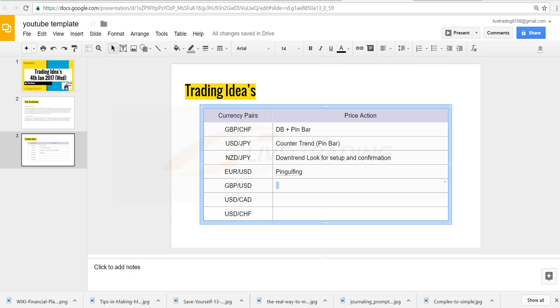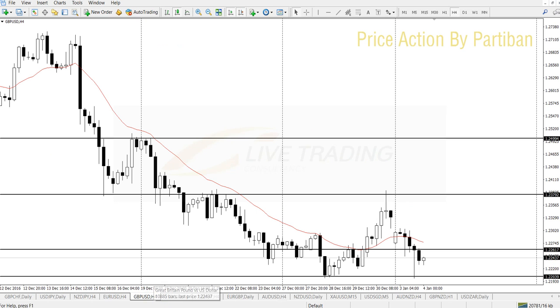And GBP USD. Okay, like what I explained earlier, there's a pin bar, very good pin bar. I'm going to place a pending trade above the pin bar, stop loss here, and my first resistance area is going to be here, very very tight. So once price reaches here, I'll break even my trade and close 50%, and I'll grow my profit.